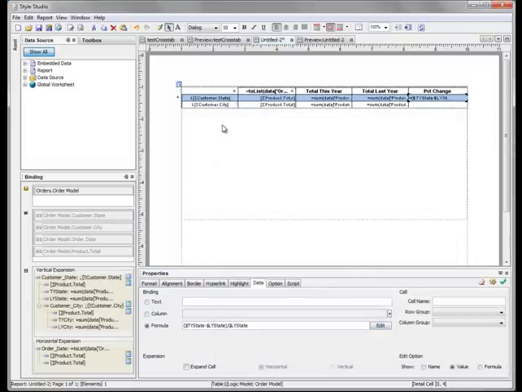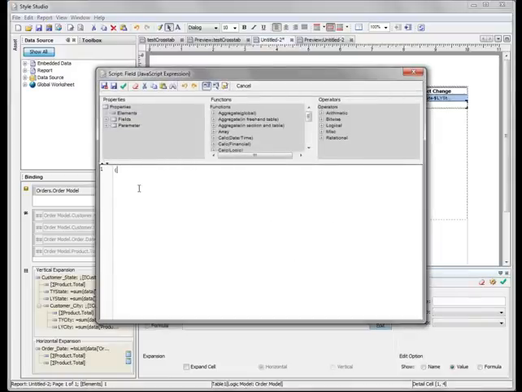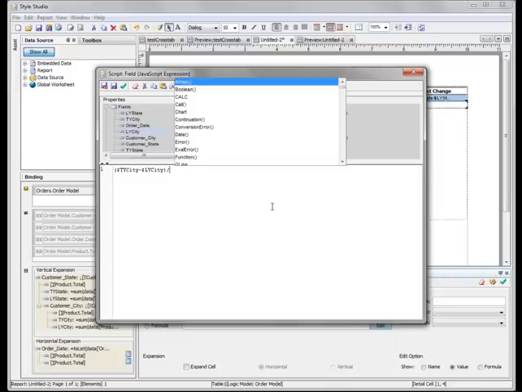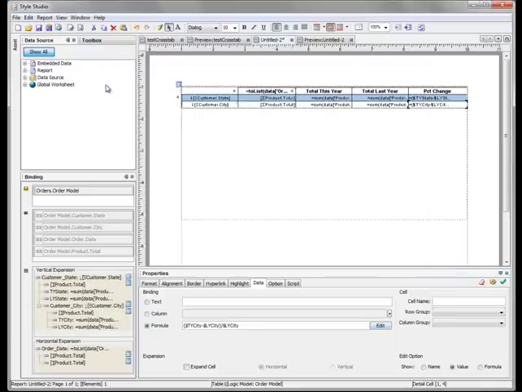Okay, so there's that expression. And then let's do the cell below it for the city. So again, select the cell in the percent change column now for the city row. And in the Data tab at the bottom, press the Edit button, and we'll write a very similar formula here. So in this case, it's going to be this year city minus last year city divided by last year city. Press Save and Close. And now we have our two formulas here.